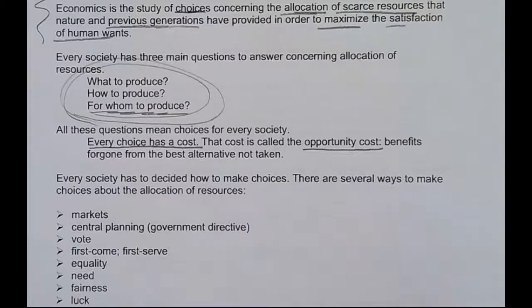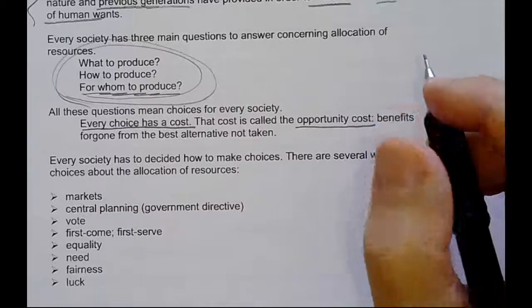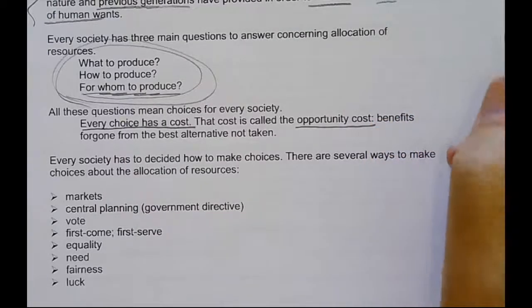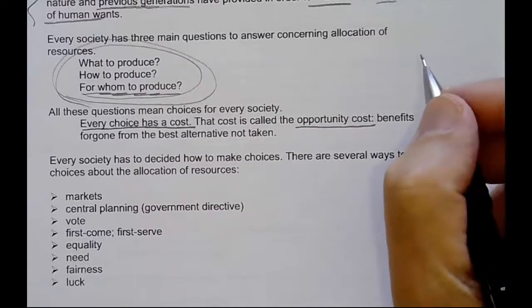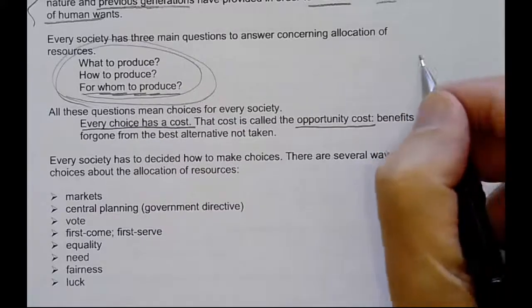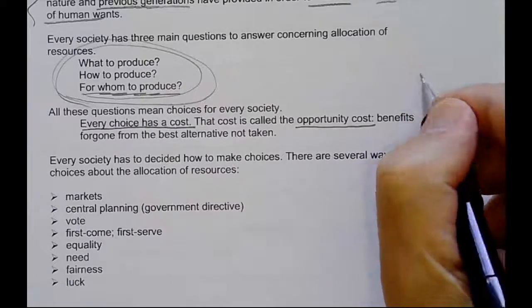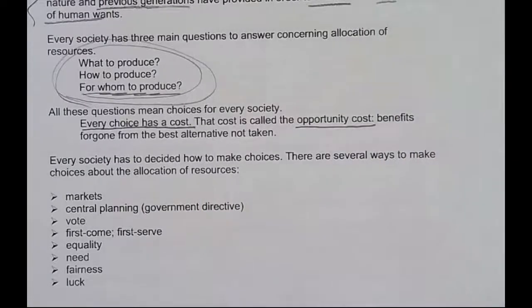So if you use your time to go to the beach this weekend, then your time cannot be used to do something else. So let's say that, for example, you would have gone to work instead of going to the beach. And so if you go to the beach, the cost of going to the beach would be not just the money you spent to drive down there and parking, but also the wages you have given up by not going to work. And so together, what you paid out of pocket and what you forego together would be your opportunity cost.